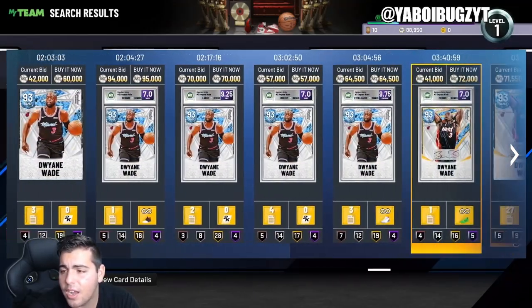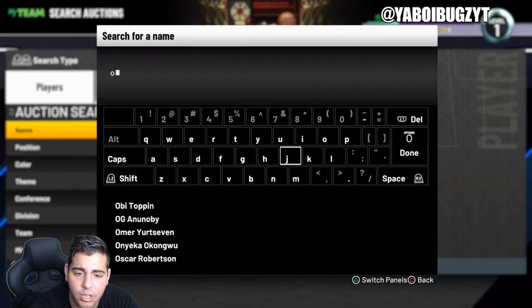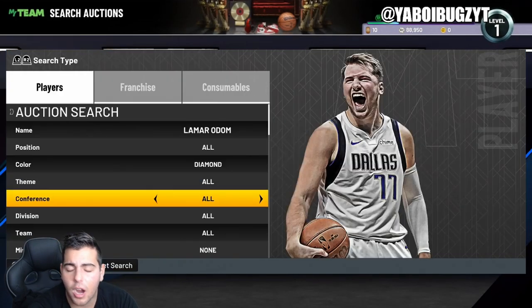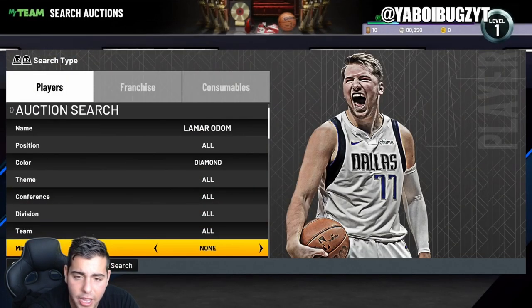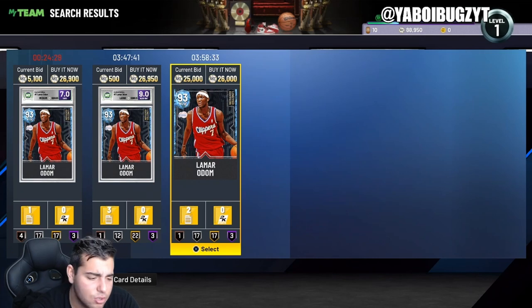But yeah, definitely keep your eyes on all these cards that I'm throwing up, man. Let's check out Lamar Odom. Lamar Odom's price was really cheap. Let's see if he went up. Wow, Lamar Odom. All right, yeah, Lamar Odom's around the same price. He did definitely rise up a little bit. Lamar Odom was probably like 15K on PS4. It looks like he's up to around 26K. So he's also another good player to look at.